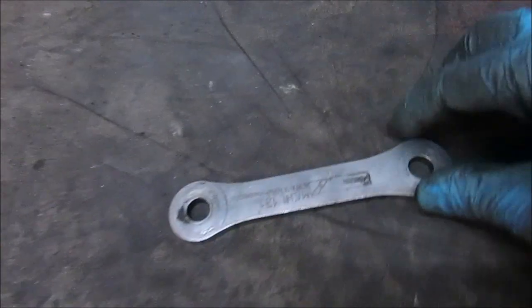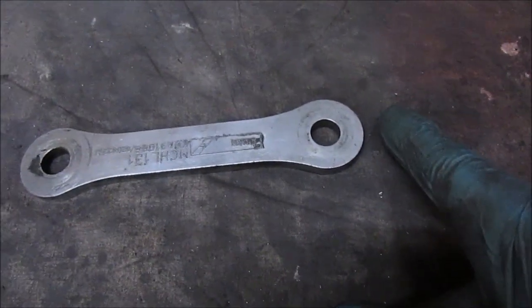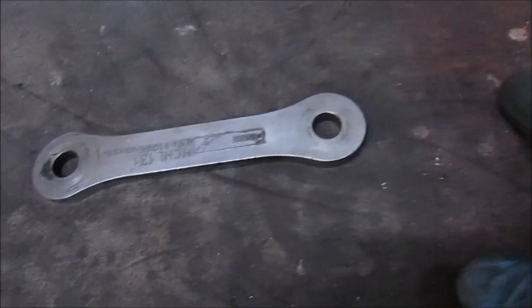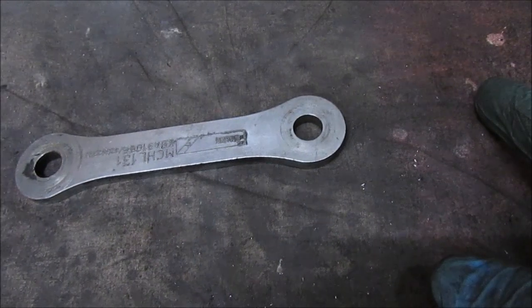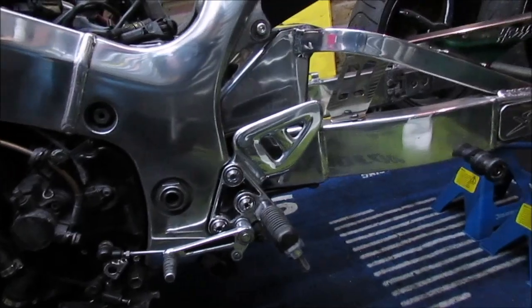The ones I had are these ones here. They literally need to be about there. The ones I've had to use are about there. But the main thing is the shock's in, but it's incredibly low. But that was the main aim, is actually just get that shock in.